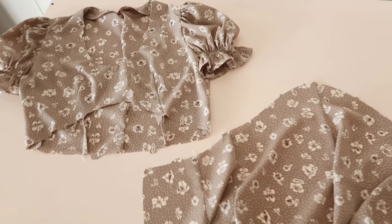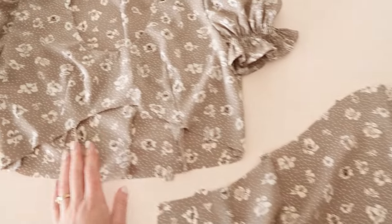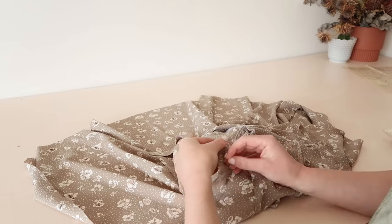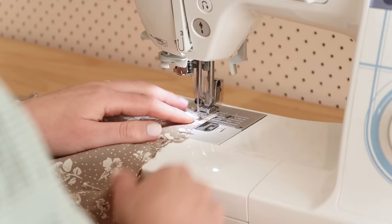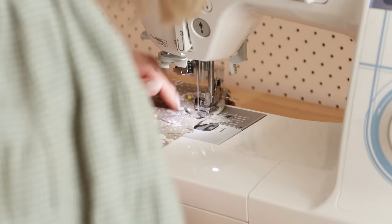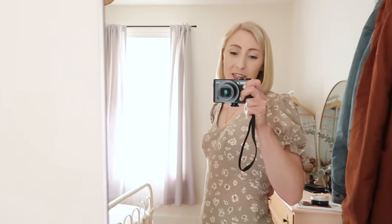Okay, now for the moment I've been waiting for all day, attaching the skirt to the bodice. Okay, so I have just attached the skirt. I haven't put the zip in or anything. I just dodgily pinned it at the back, so it's not perfect, but I think it gives a really good look at how the finished dress is going to look.